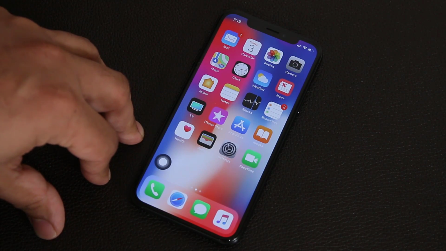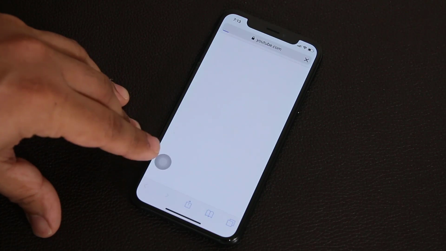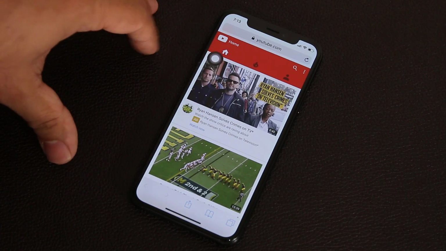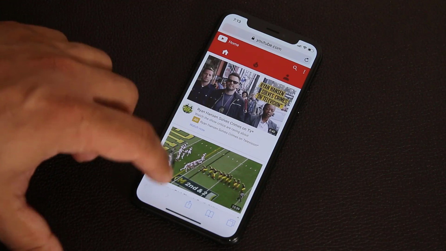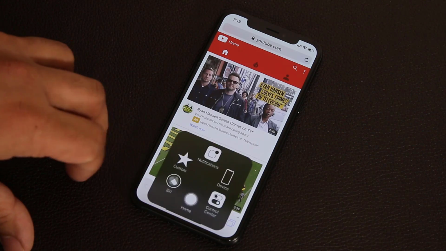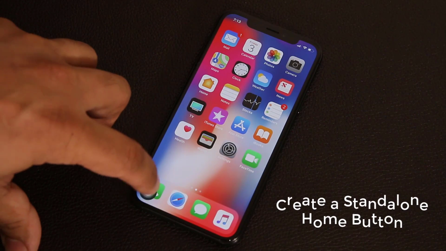But here's what I like to do. If you truly want a home button that is accessible most of the time, by the way, this thing is accessible anywhere. So if I go to Safari, it's going to be right there. And of course, you can take this guy and you can put it anywhere you want. So you don't have to have it right there. If you want it on the corner here, it'll be right there. As a matter of fact, it looks nice over there. So let's go home real quick. So let me show you how to transform this into a home button really quick.